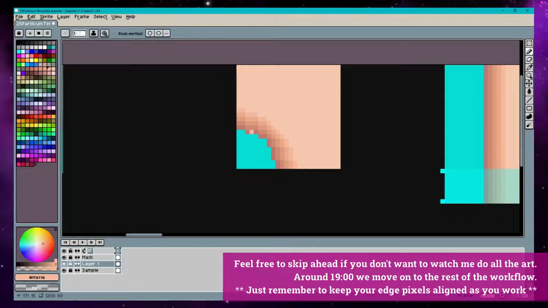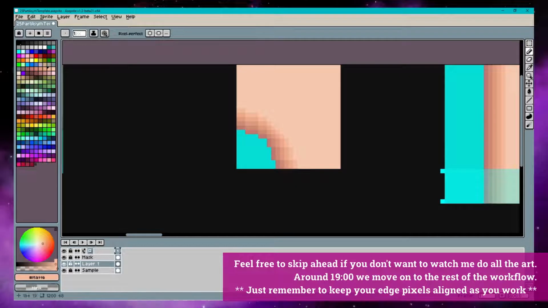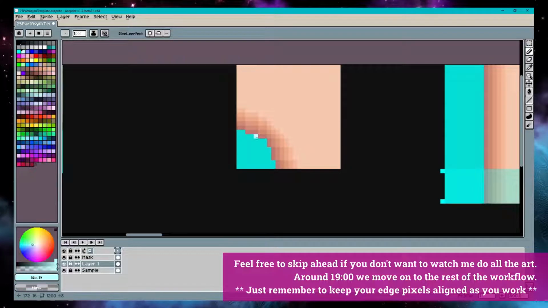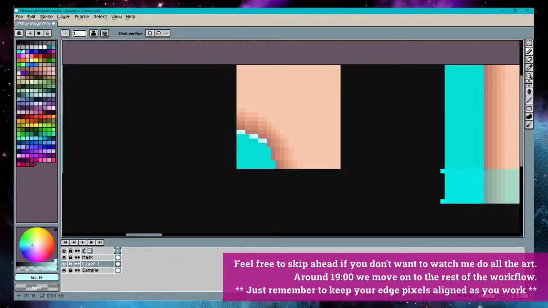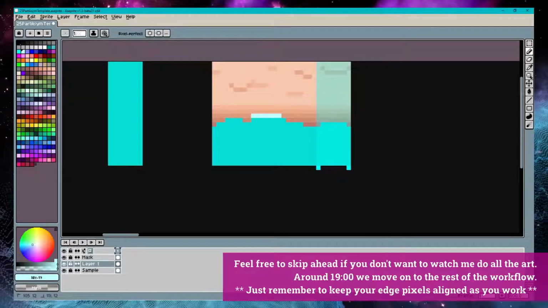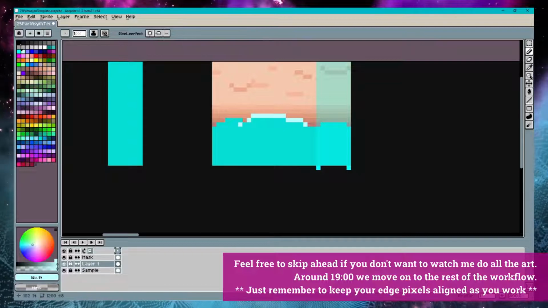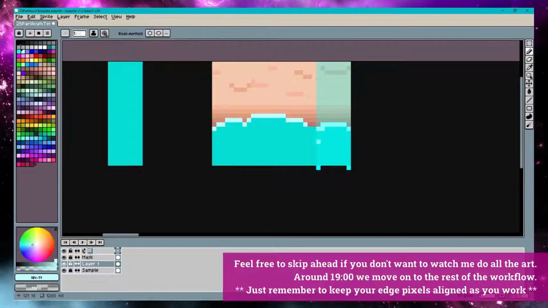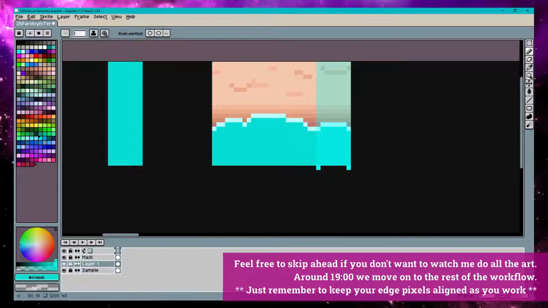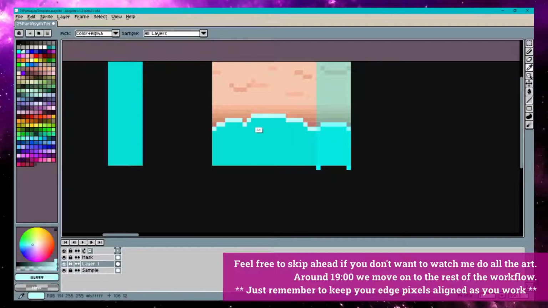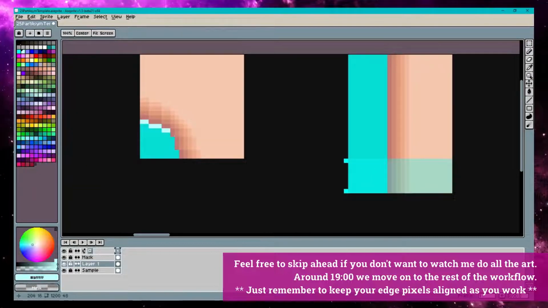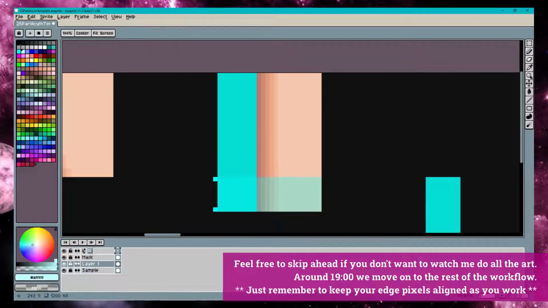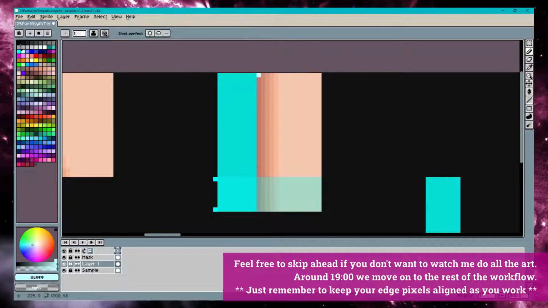And then over here in the corner, let's add a little bit of some sea foam maybe at the edge of these waves here. Let's do that back here too. Let's add some sea foam at the edge of our waves. Okay, looking good. So we got some sea foam. Again, this is not gonna be an amazing tile set, because I am just kind of quickly going through this and making something so you guys can see how this is supposed to work.